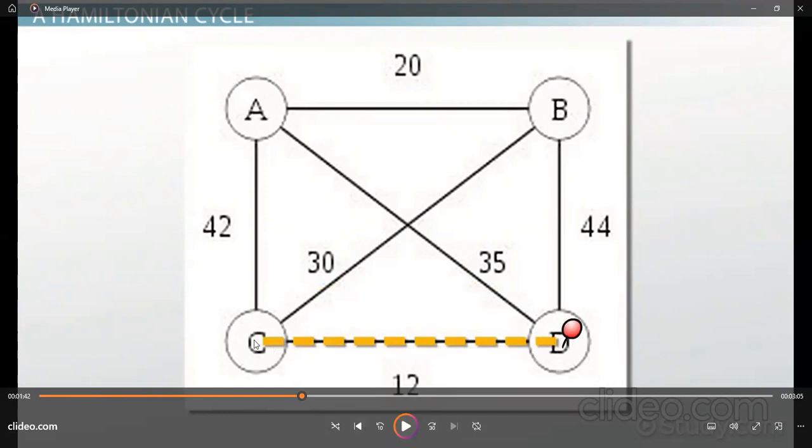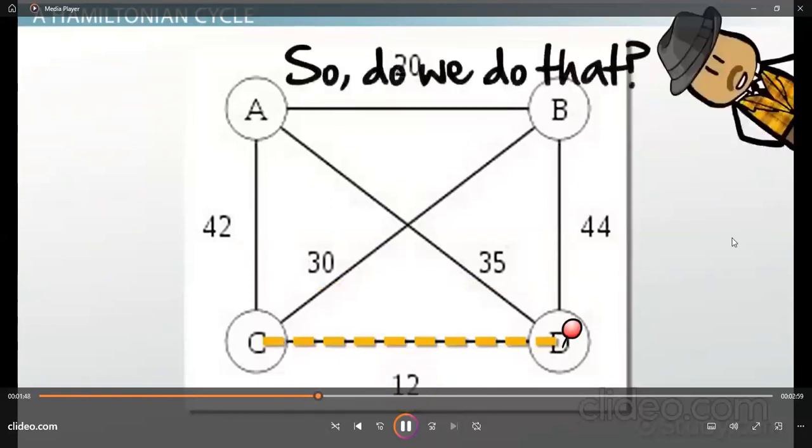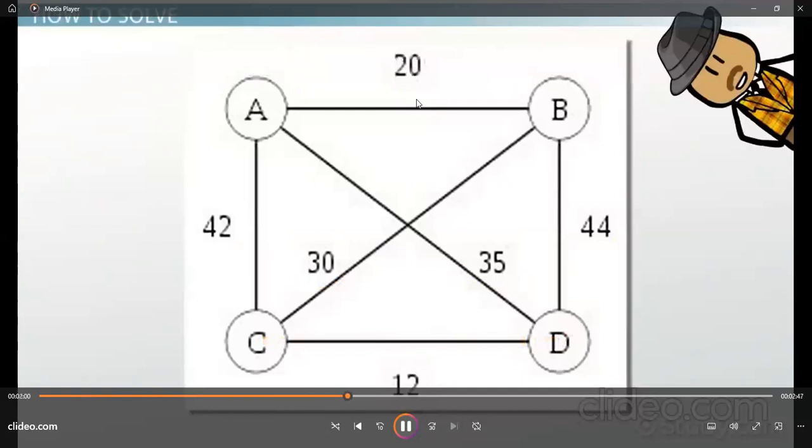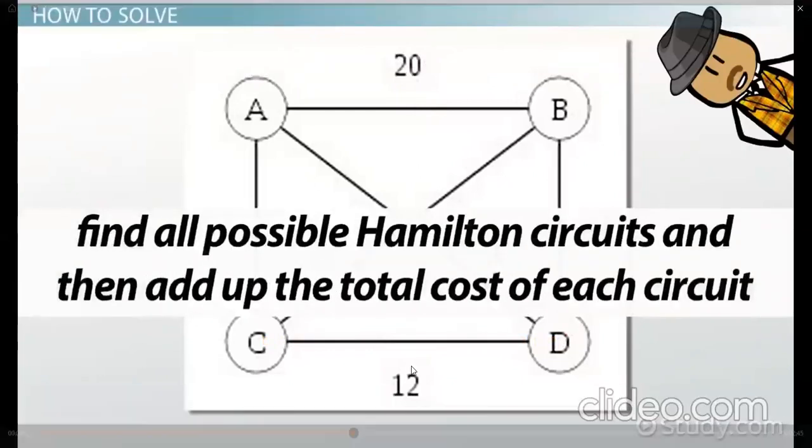After reaching here, we have to check. 42 and 30: which one has the minimum value? 30. So from C we can visit B. This is how we could judge and travel to another vertex, which the traveling salesman has to decide. For that, we have to give the solution to them, like the shortest route overall.